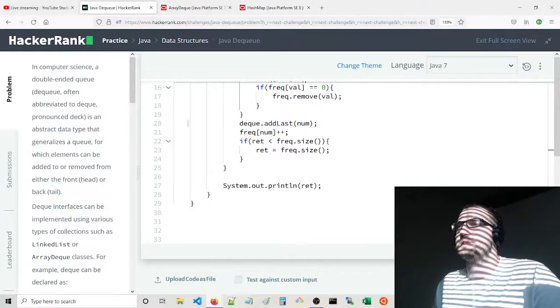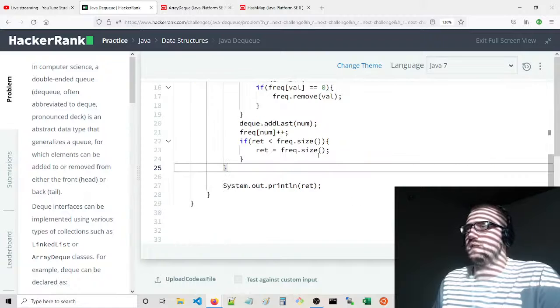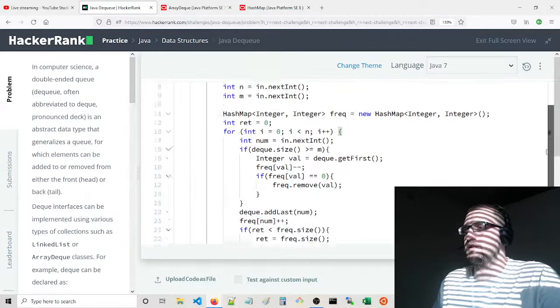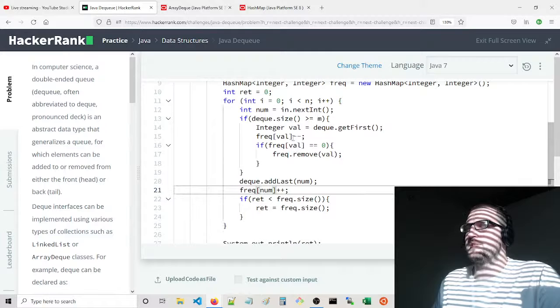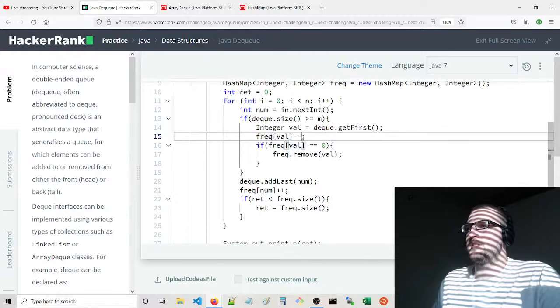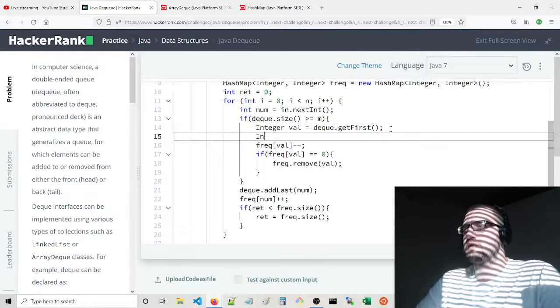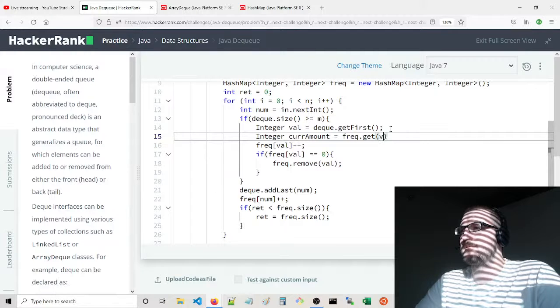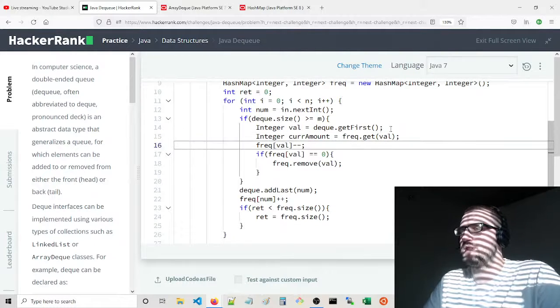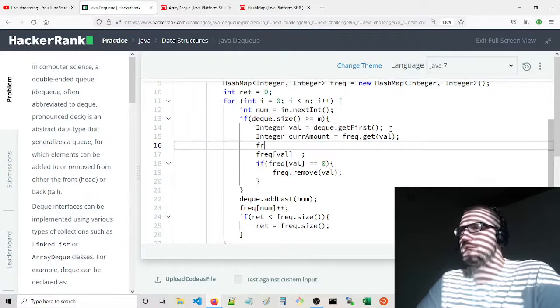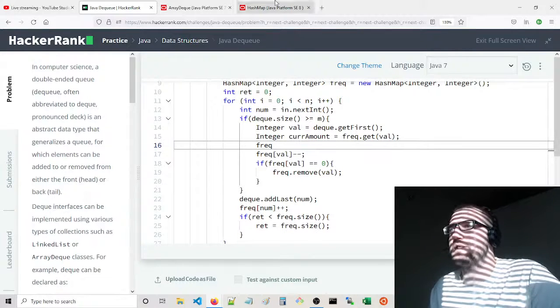We can do get or default and put for the increment, and we would say your current amount is going to be frequency.get(val), and then we're going to say frequency... really should be an update that we're going to do.